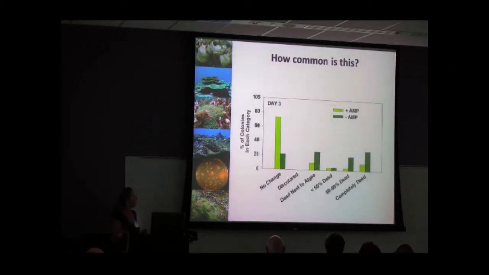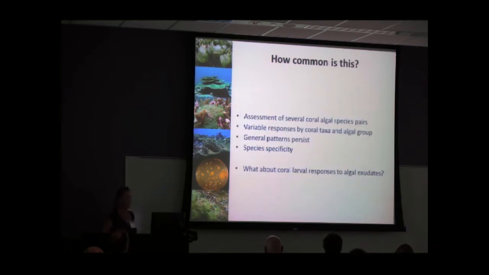But in general, if we looked at the response of corals with and without the addition of antibiotics, we see that the majority of corals that had no change in tissue, pigmentation or physiology were the ones that had antibiotics added. And we saw a large proportion of corals that suffered some sort of mortality in the absence of antibiotics. So again, this suggests that the mechanism appears to be prevalent across many different taxa, but that it's definitely species specific.